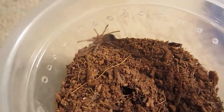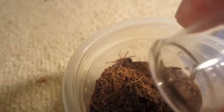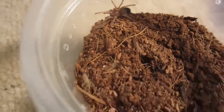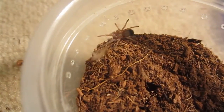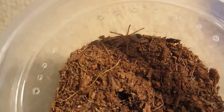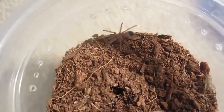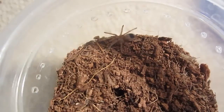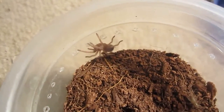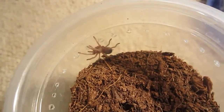That is, if I can open the container that the cricket is in. There we go. Still spooked. Well, that one's definitely small enough. Nope, not interested. That's not a good way to start. All right, stay tuned for the next one.